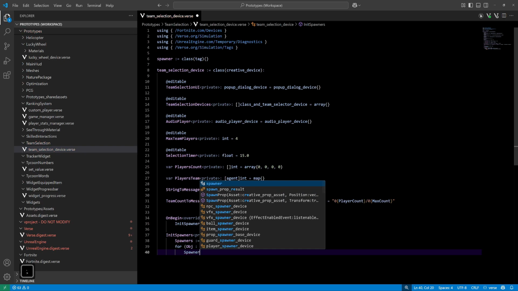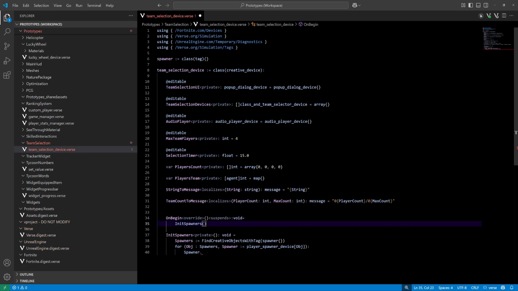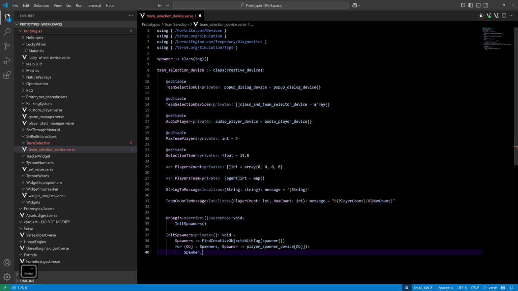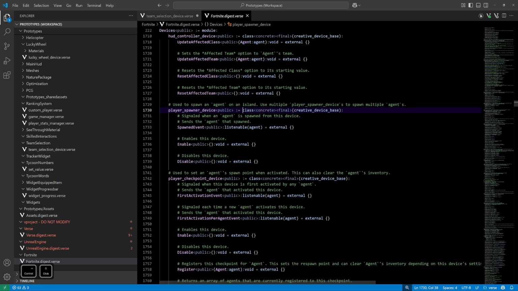So spawner, then let's look at what it is. As you can see, I can hold control and click, and actually now I can't, because if you have an error in the code, as you saw now, I couldn't click, but now I just removed that and now I can click. So hold control, click, and we see this is the spawner and this is our event.